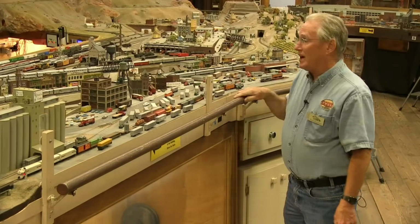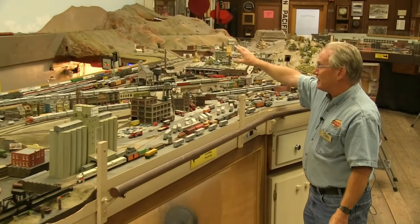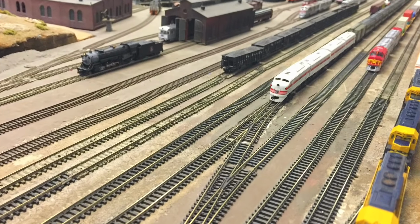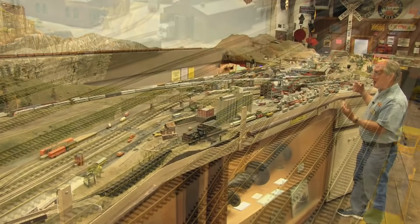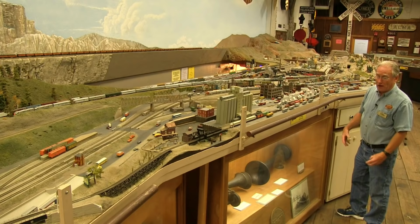What you're seeing right now is the main part of the layout, which is the engine facility in the back, along with the yard tracks. And then you have a town area on this side of those tracks and an intermodal yard here in front.